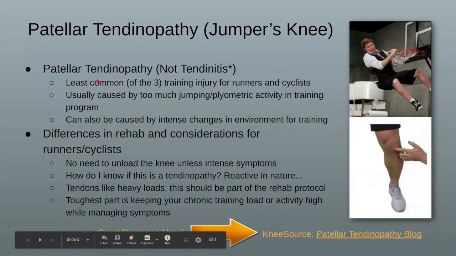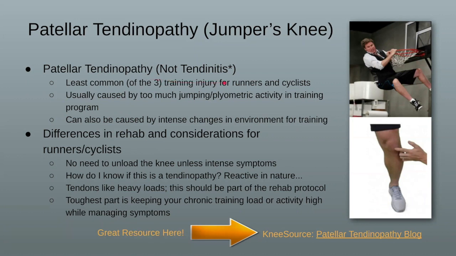Tendinopathy is the preferred term that we use now instead of itis. Itis means that there's inflammation in something. A lot of times if you have something like plantar fasciopathy or Achilles tendinopathy, there may not be inflammation in these areas. What we used to think, and research has now come out showing, is that it's probably not the case. Pain is just caused from overloading that tendon.